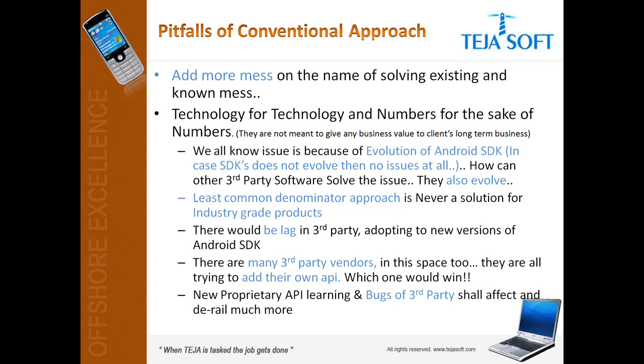And also, let us assume there are now so many third parties addressing this problem. How many such APIs will you learn? And then, who will win? Also, because a third party is another layer of software, they will have their own bugs. You cannot expect them to be perfect. So all of this adds more and more complexity, and it will not take the business anywhere unless you have tons of money to manage manually.